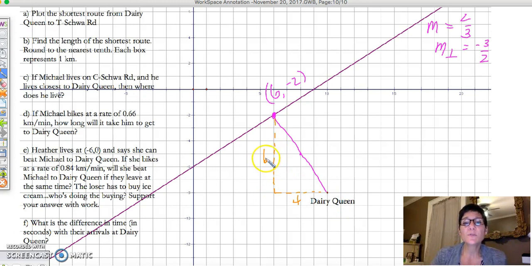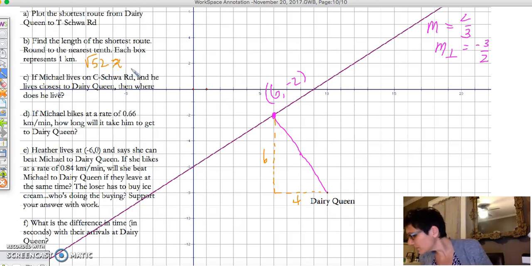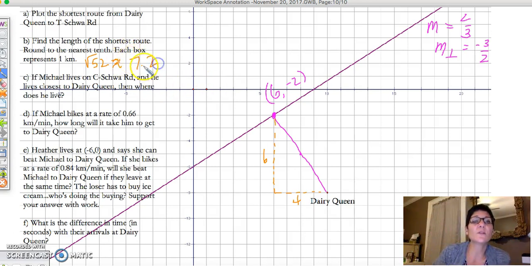Okay. So we're doing 36 and 16 is 52, so that's going to be equal to the square root of 52. It says to round to the nearest tenth. I should not put an equal sign, it says a squiggle. So if I do the square root of 52, I'm going to pull my little calculator out. Square root of 52. We know it's going to be a little bit more than 7. It says to round to the nearest tenth, so it's going to be 7.2 kilometers from this to the Dairy Queen. So this is the square root of 52 or about 7.2.